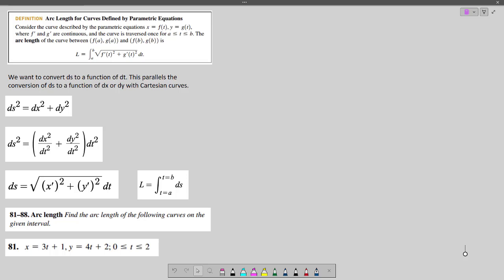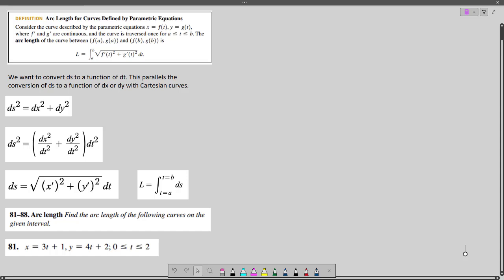Why they introduce new letters is a little bit of a mystery. Why not just use x's and y's? All right, we have our parametric equations where we have x equals and y equals. We take our derivative, we have x prime and y prime. We can just use those. We don't need to call those a whole different letter. We don't have to introduce an f and a g.